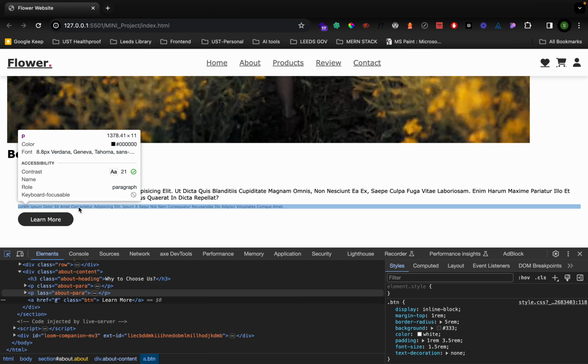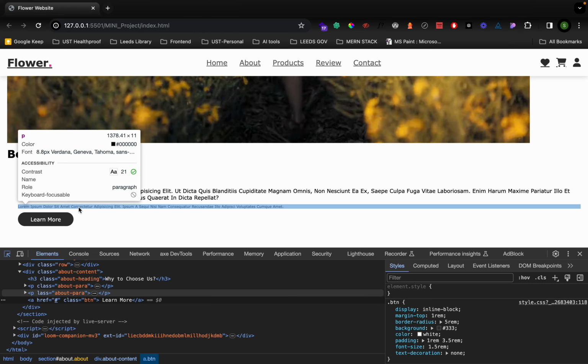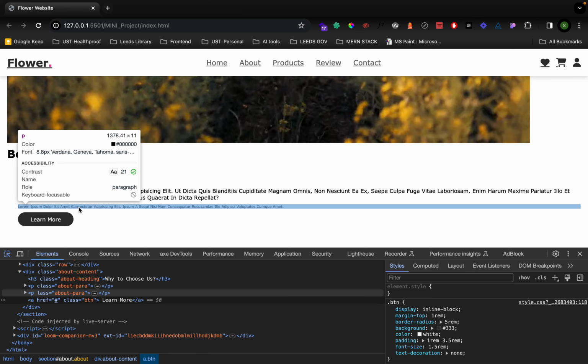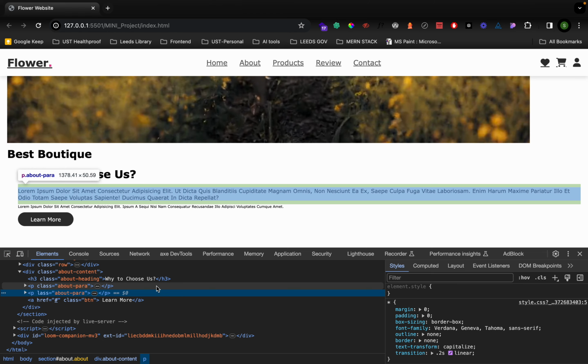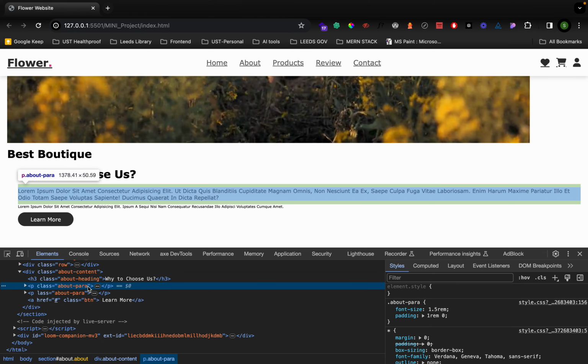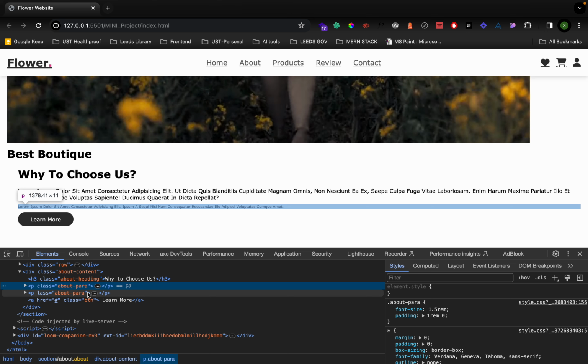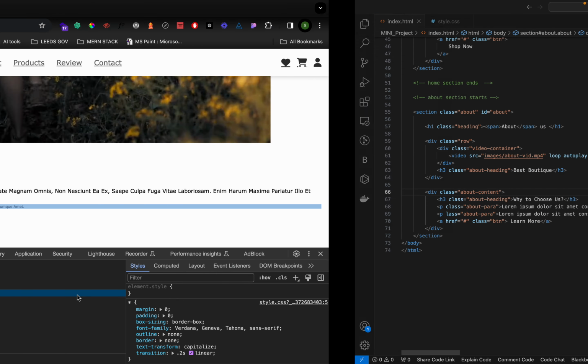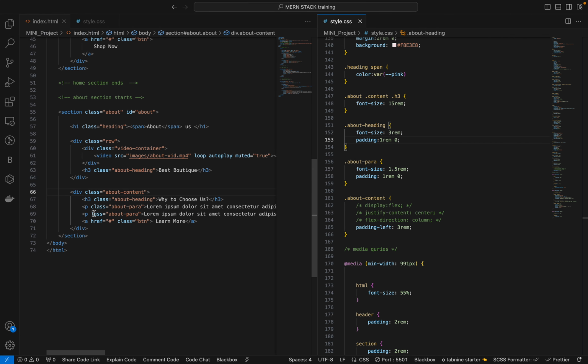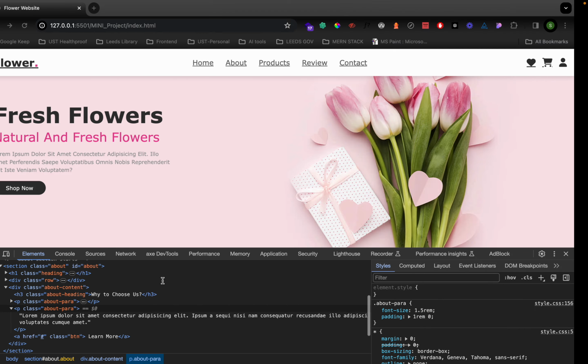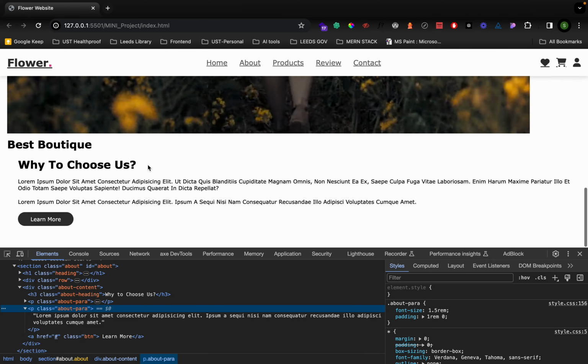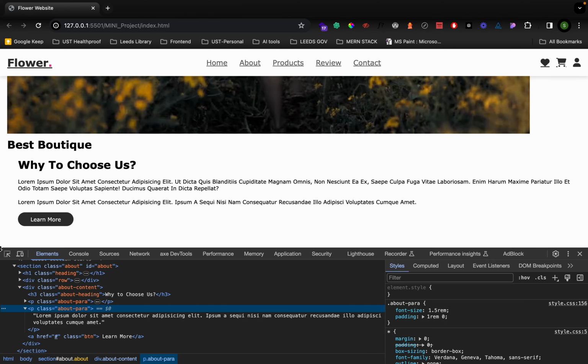Now we have about para, which is 1.5 rem, and here we missed that class. That's why the styles are not applied. Make sure you have applied everything in detail so that we will not miss anything.